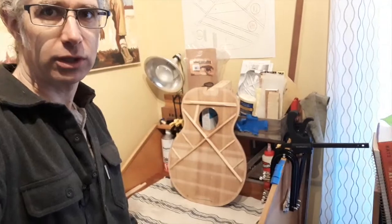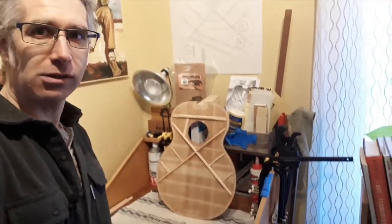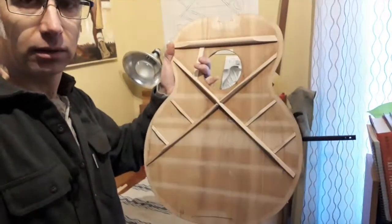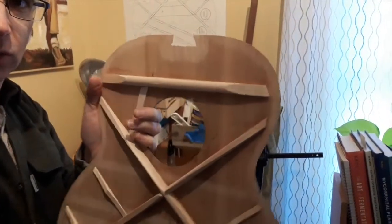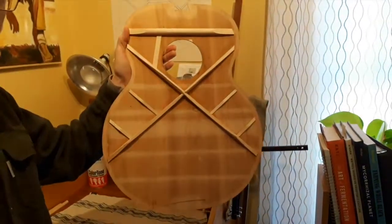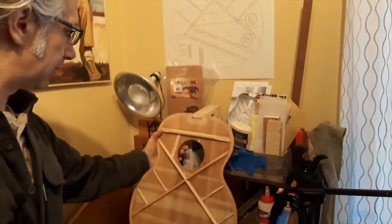All right, moving right along here with this little project I have going. I have some of the bracing on. I have the top repaired. So I have three cracks repaired, at least three. I have that big chunk in the top now put back on there. And most of the bracings are on. As you can see, it is fully incomplete, but it's coming along. And next, I'm going to finish the bracing.